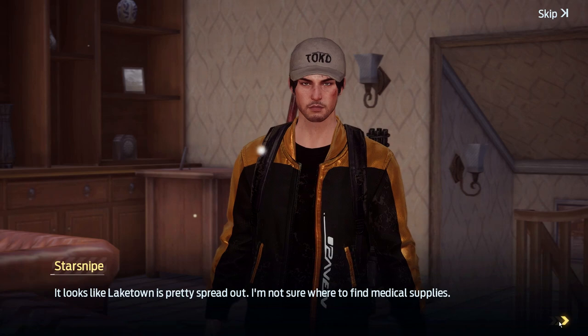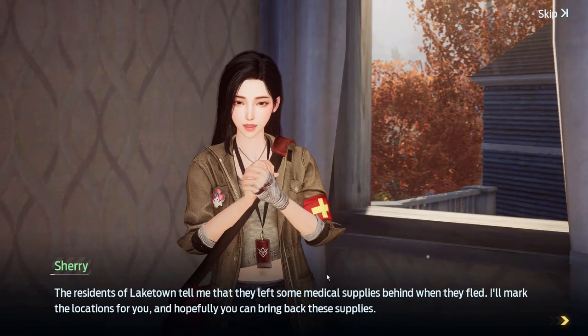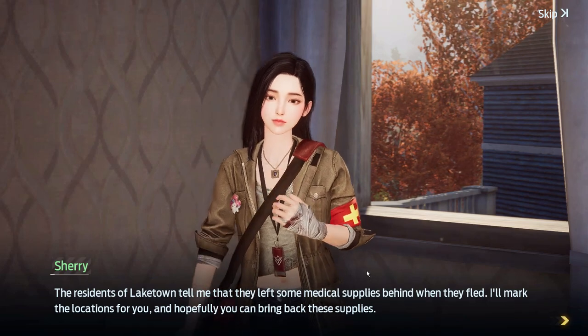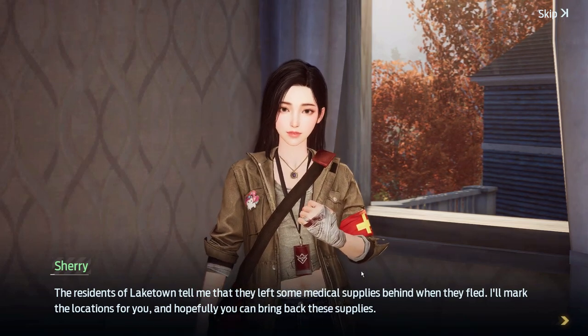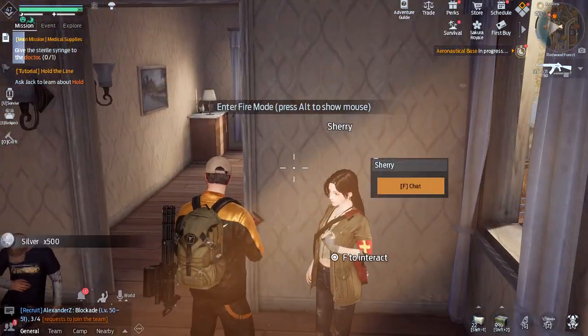Lake Town's pretty spread out. I'm not sure where to find medical supplies. The residents of Lake Town tell me that they left some medical supplies behind when they fled. I'll mark the locations for you, and hopefully you can bring back these supplies. All right, let's get it.